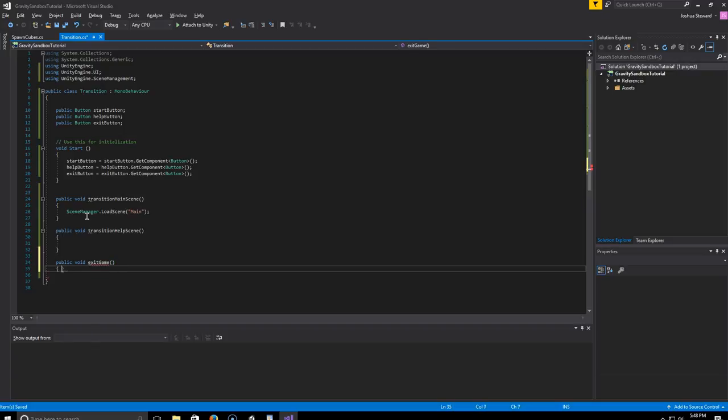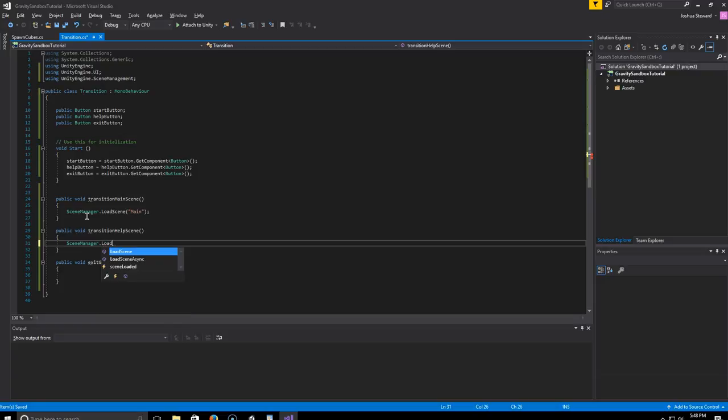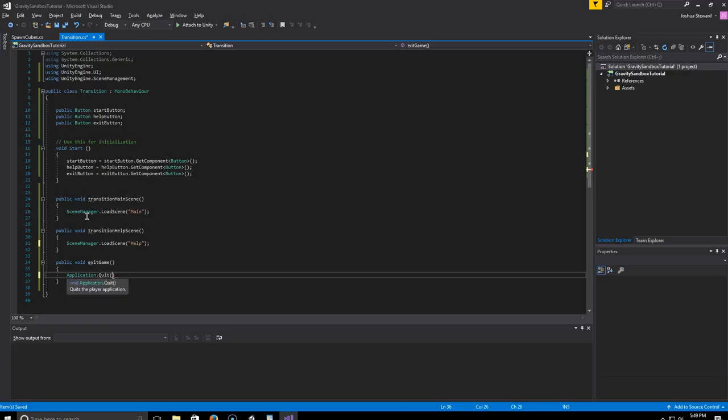It should be pretty obvious what we're going to do with these. For this one, we're going to create a new scene that's going to be called our help scene, and we're going to transition to that. And then on our exit game, we are going to say application dot quit. And this is just going to simply exit our application.